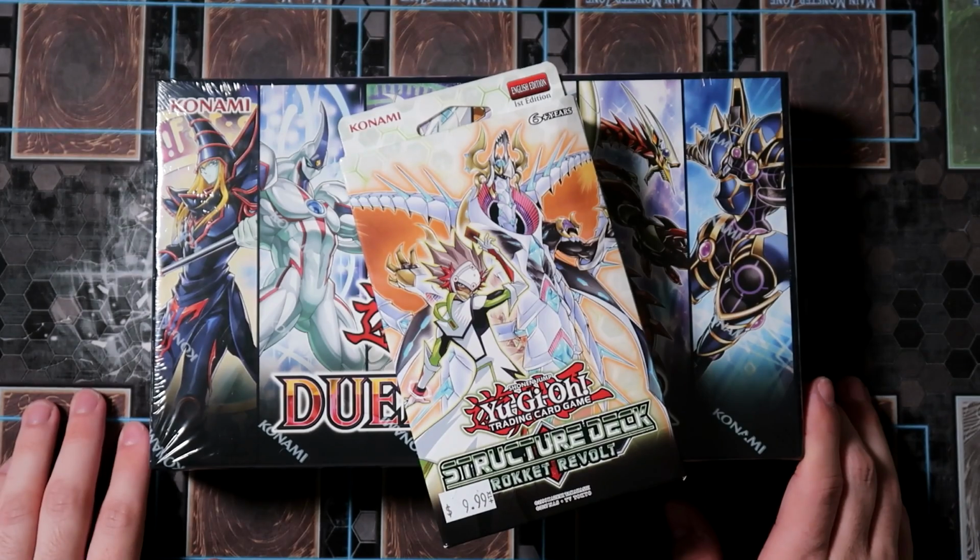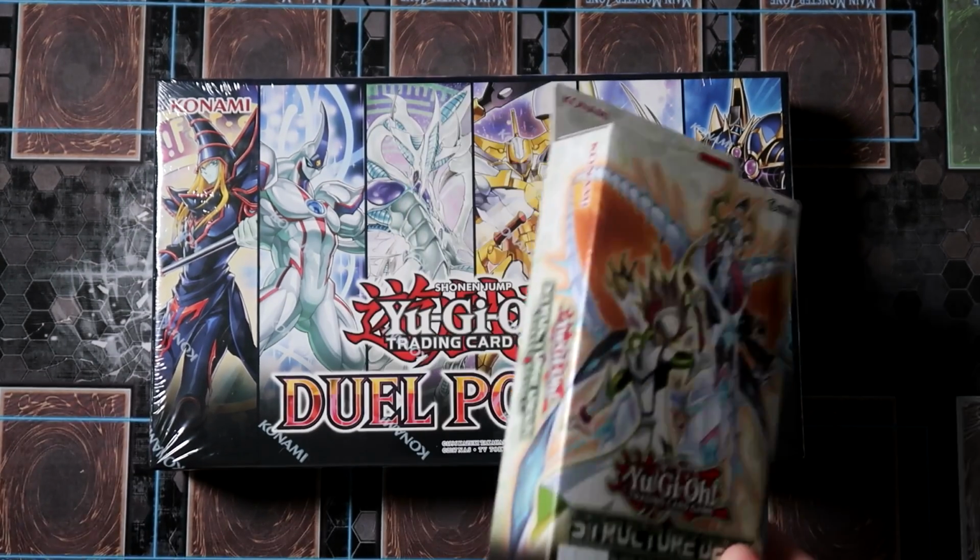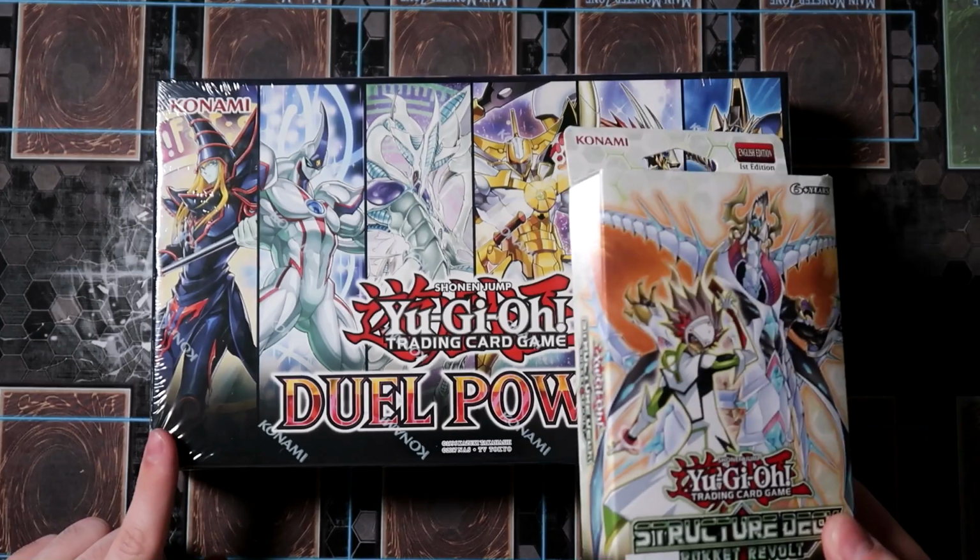How's it going? Welcome back to Sealed Only Yu-Gi-Oh! Today, we are opening a box of Duel Power as well as Structure Deck Rokket Revolt to try to upgrade our Sealed Only deck. It might seem a little surprising as I've been talking mad game about Savage Strike for the past few weeks, but I made an oopsie.